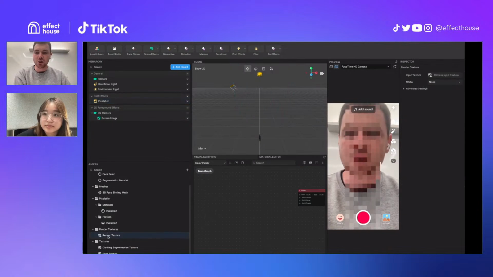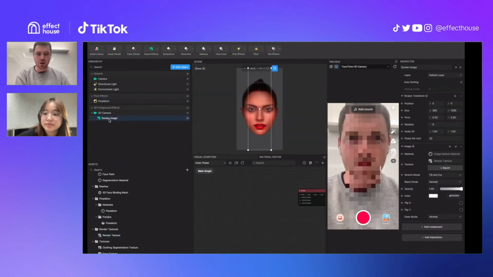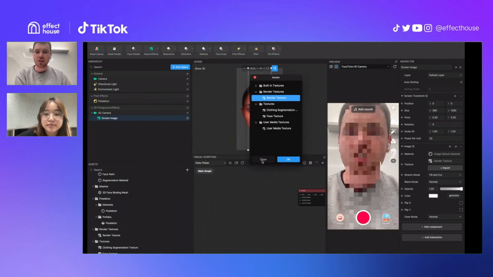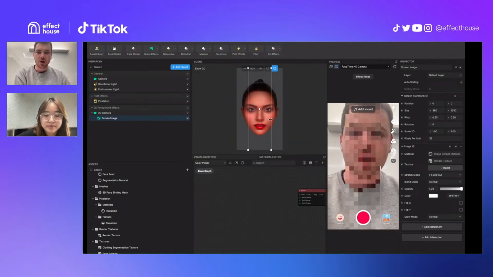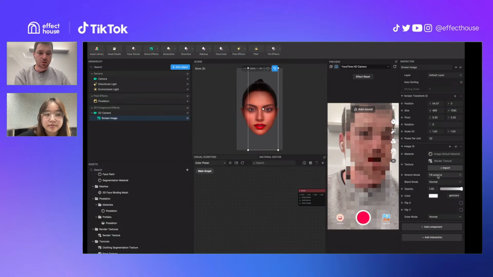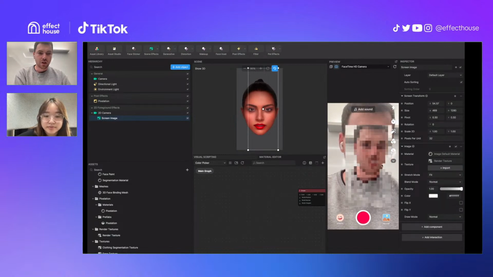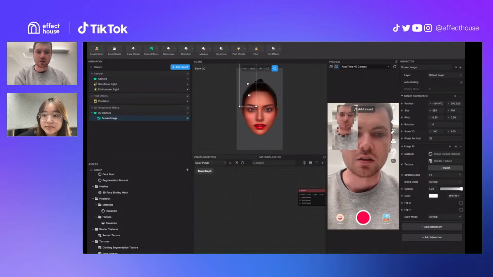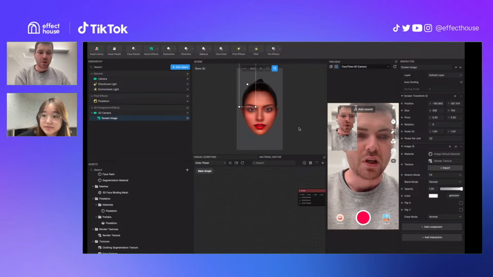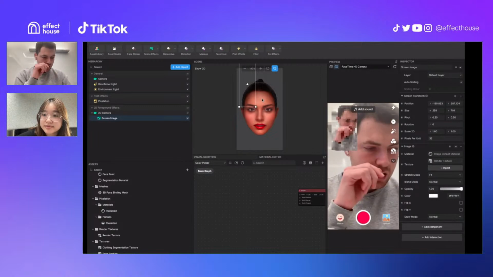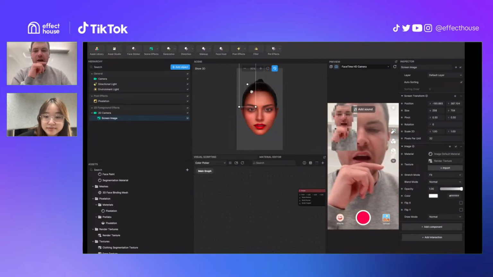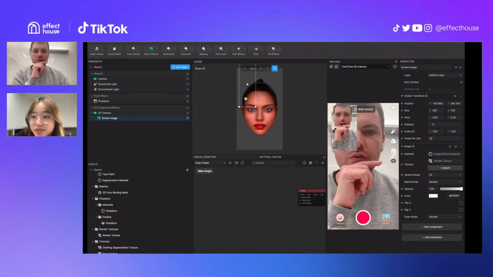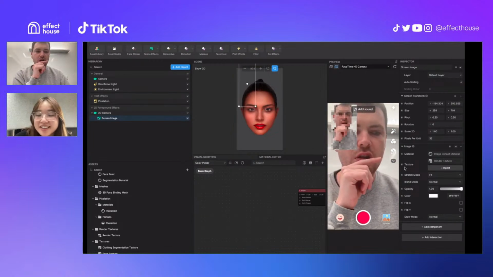So you'll see here there's a render texture, and then you can add a screen image, and you can apply that render texture as a texture of the screen image, and then if I just do fit, you'll see I can then use my screen image. If I just wanted to crop it or play around with the size of it, you can do so up here. I think I could use an alpha mask to cut it in half if I wanted to. Hopefully that gives you a little start of how you can mess around with pixelation.